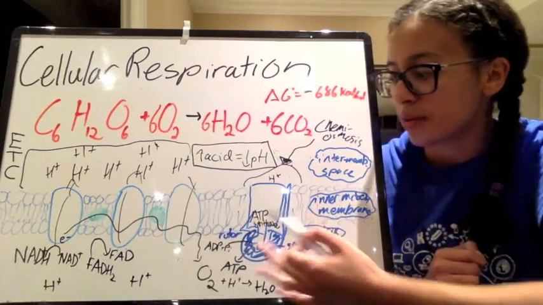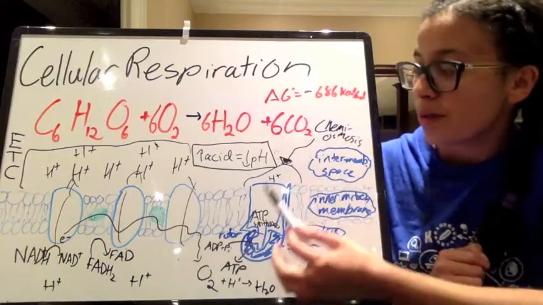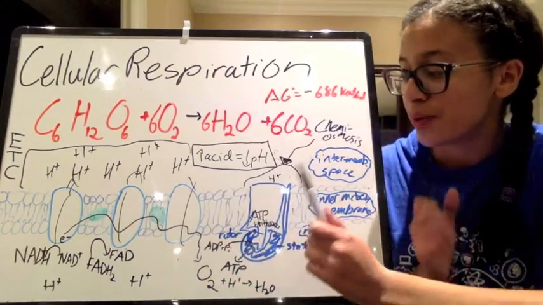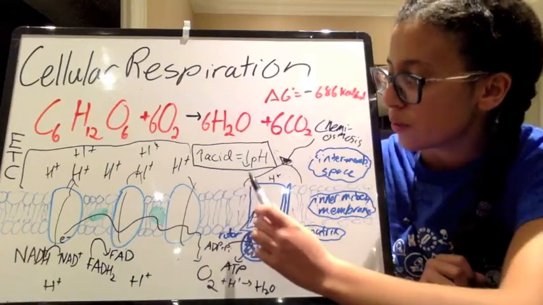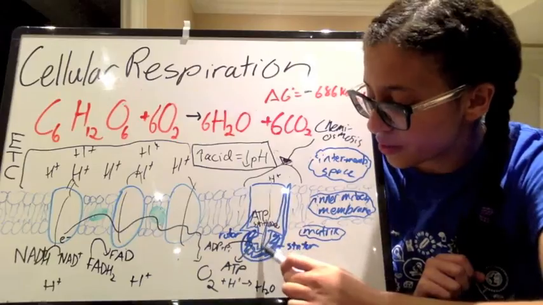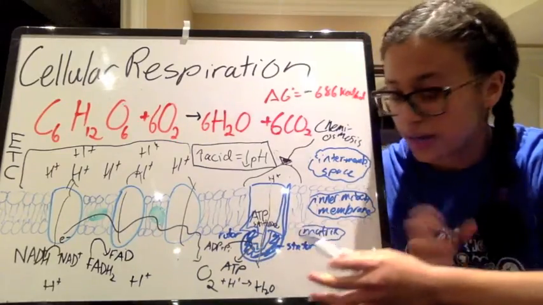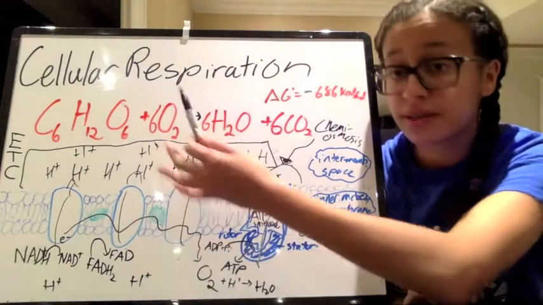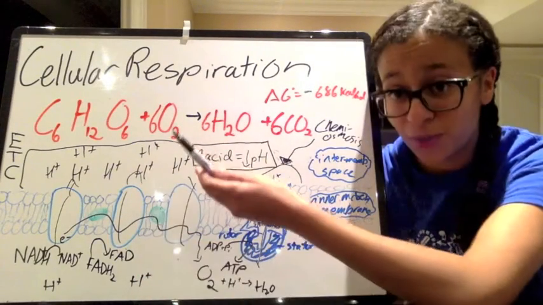Now in the next step, where we have chemiosmosis, we're going to take that potential energy and harness it to create ATP. So we're going to take these hydrogen ions and we're going to bring them back down, and in doing so, we're going to harness their energy. So there was energy taken to bring them up. That was active transport. We did some work to do that.